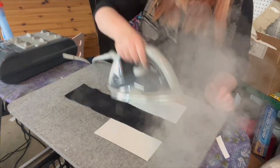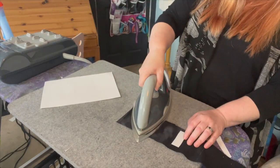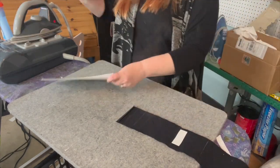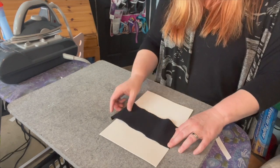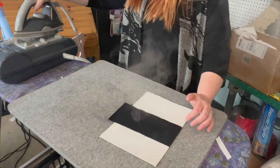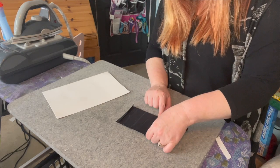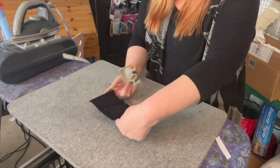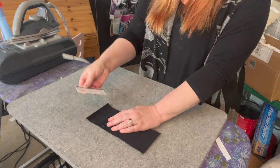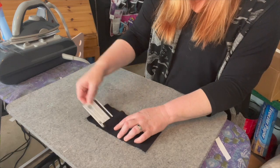So the first fold, we once again started with wrong sides together, and then right sides together, and then wrong sides together, and then right sides together. Okay, so that gives us all of our card slots, and our top and bottoms are folded in so there's no raw edges. And you want to make sure that your cards fit vertically in these slots.